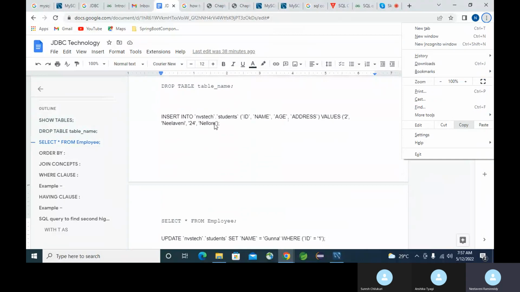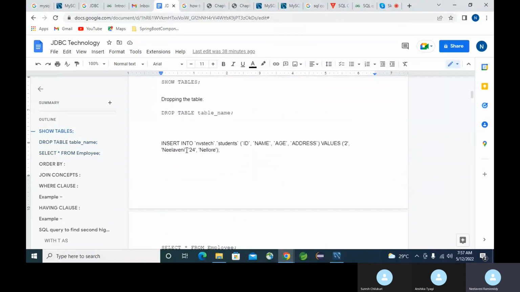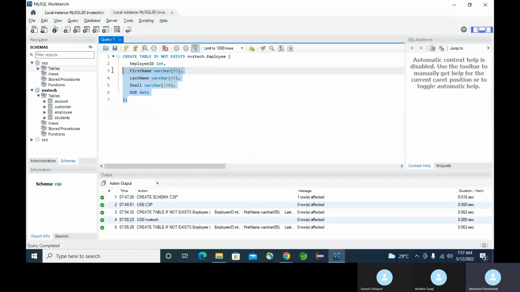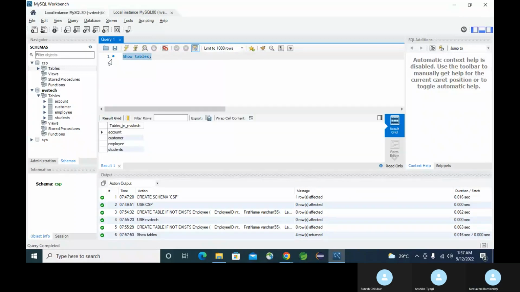For example, I want to see how many tables are available in my DB. Show tables. In my NVS Tech, what and all tables are available.